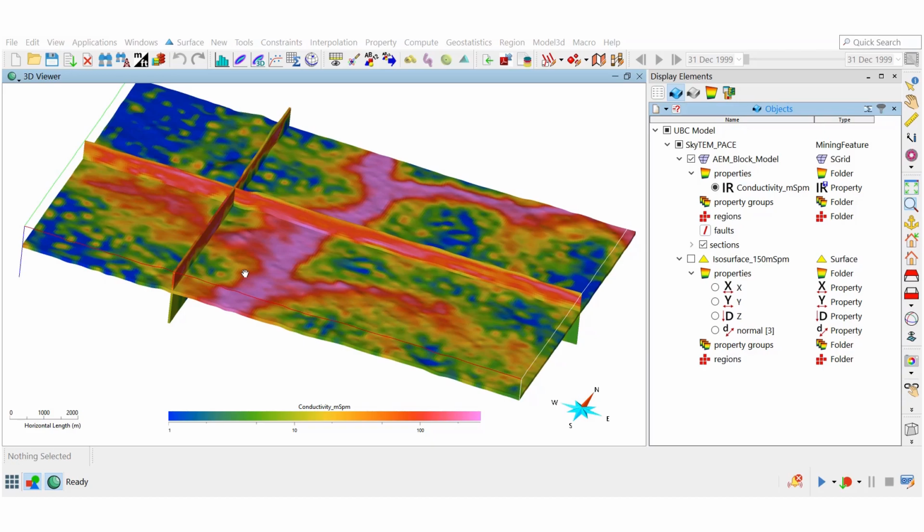So I'm going to show you how to quickly split a closed surface into its upper and lower parts in order to obtain something a bit more geologically meaningful. I'm going to start with a block model, which you can see in the window here.